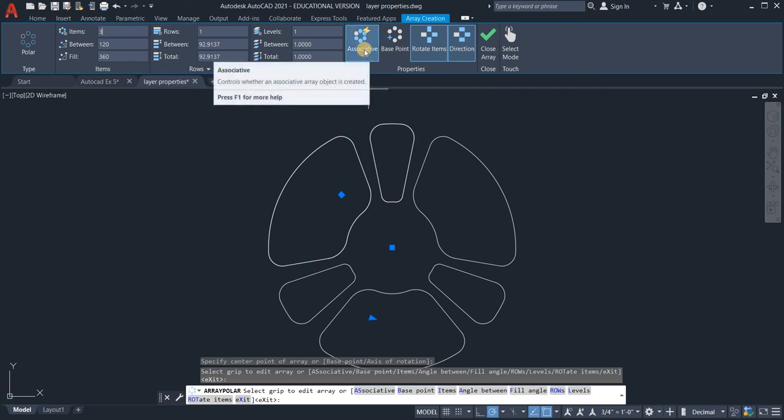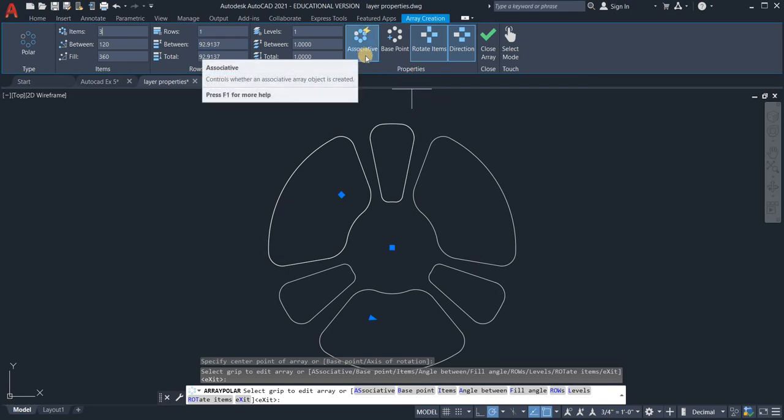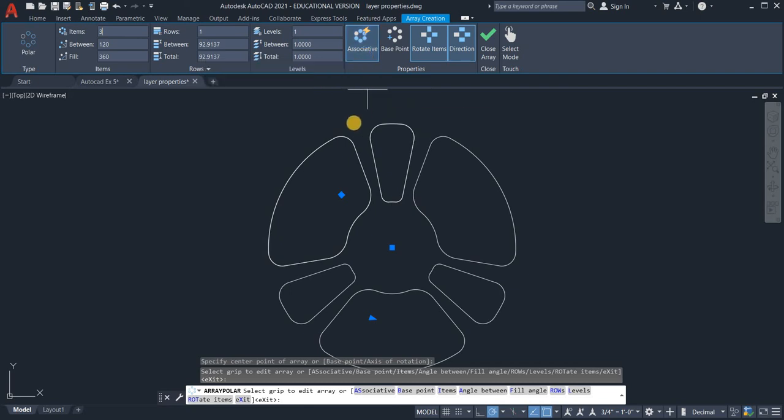This is where you need to pay attention. In your array ribbon, the associative option controls whether all those objects remain connected to each other, or whether you can still manipulate them individually.